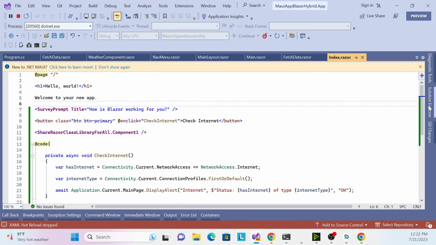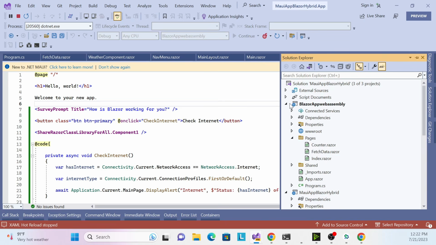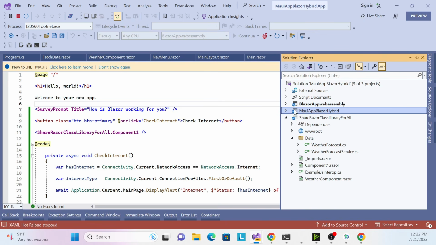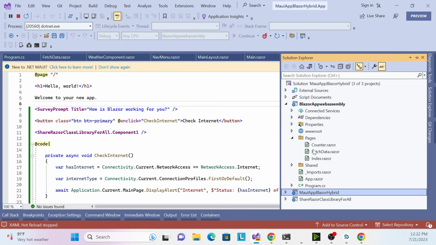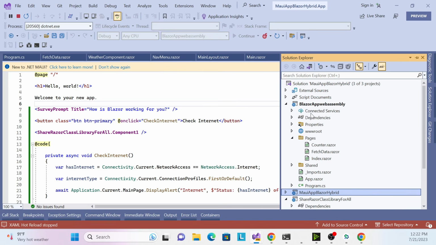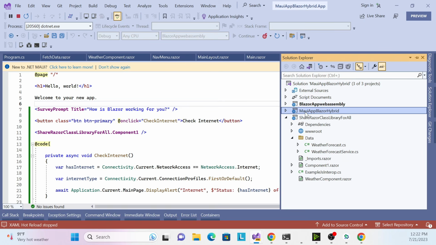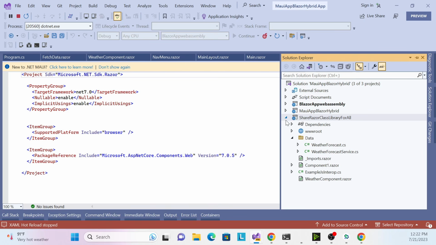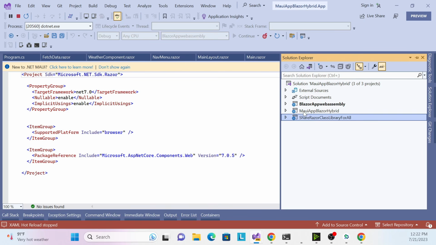We have used the skeleton, so our application is just a skeleton for whatever look and feel is required. Everything else we can use in our common shared library, and just reference it in our web as well as in our .NET MAUI hybrid application.